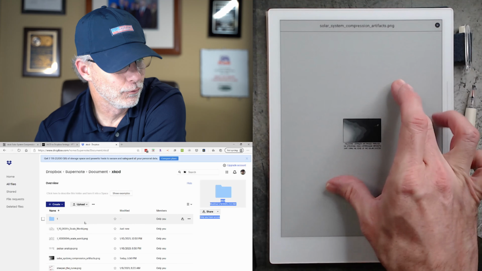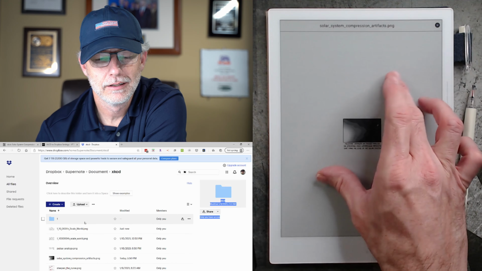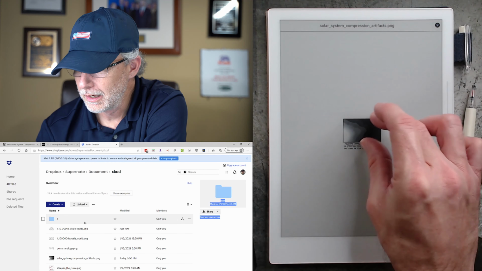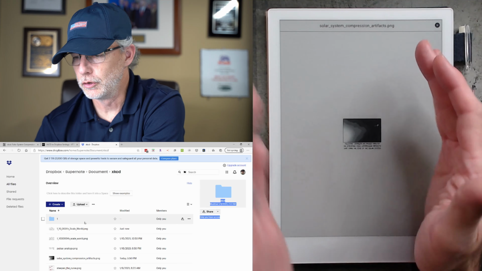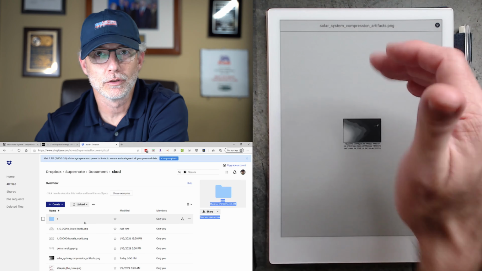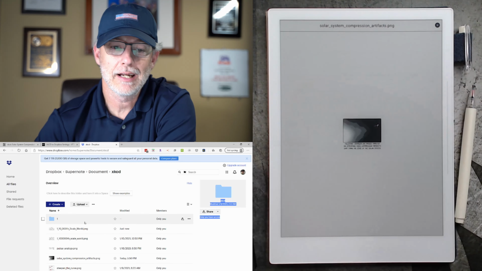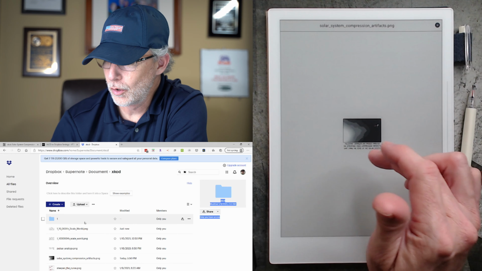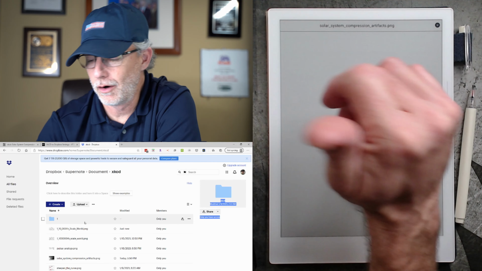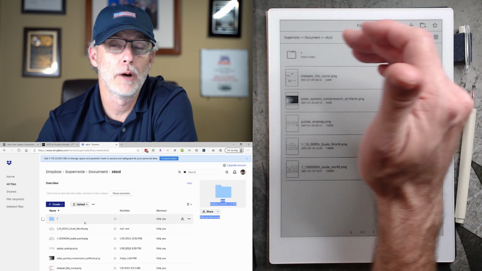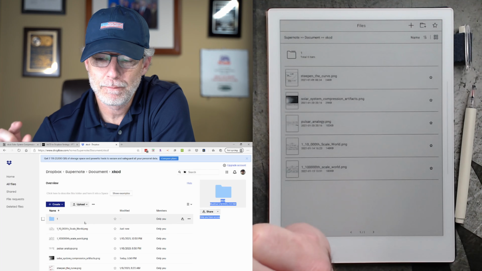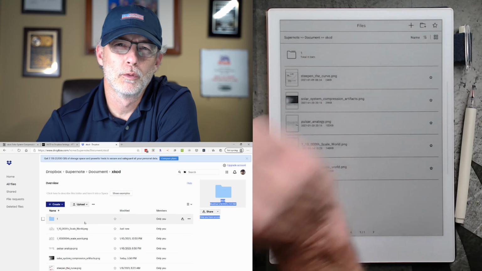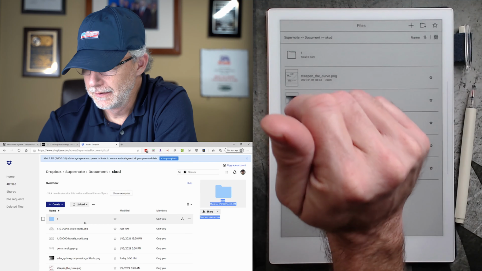The downside right now, and this is a temporary problem, is that it's really small. They haven't given us the ability to view the images scaled to the size of the Supernote yet. I know that that is something that they're working on. And I don't have a way to zoom right now on the Supernote. That's coming. I will be surprised if it's not in the February release. I'm pretty sure it will be March at the latest.